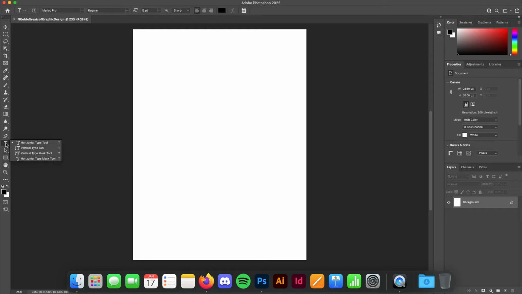Once you click it, remember that your text tool is set automatically to a horizontal type tool, which means it will type horizontally. If we want to kind of shake it up and instead type vertically, we could choose the vertical type tool. And so what that would look like right now, let me increase the size of this, right? The options bar at the top of Photoshop gives us, right now I'm on Myriad Pro and regular for my typeface. It's at 12 points, which would be pretty tiny. So let's do 50 points. And then I'm going to click right here.